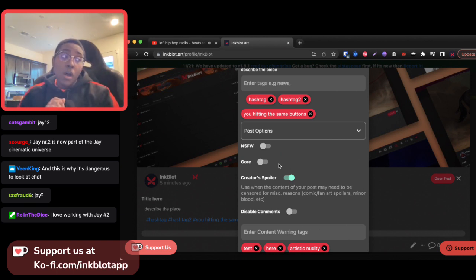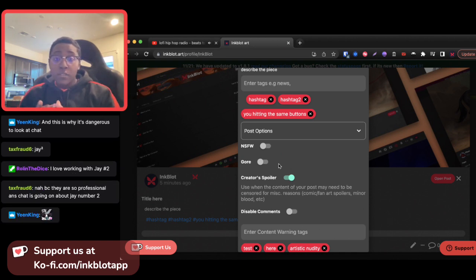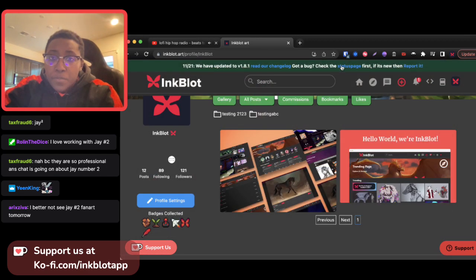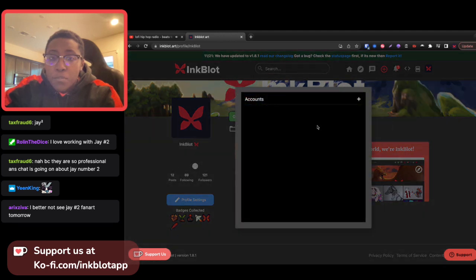We do have the switch accounts feature already. That's built in. You can make two accounts. Again, you cannot use two accounts on the same email, so yes, you do have to make a separate account. But after that, you can switch between the two accounts. We have our little switch account feature. Let me show you that here. Right here, boom, switch accounts.